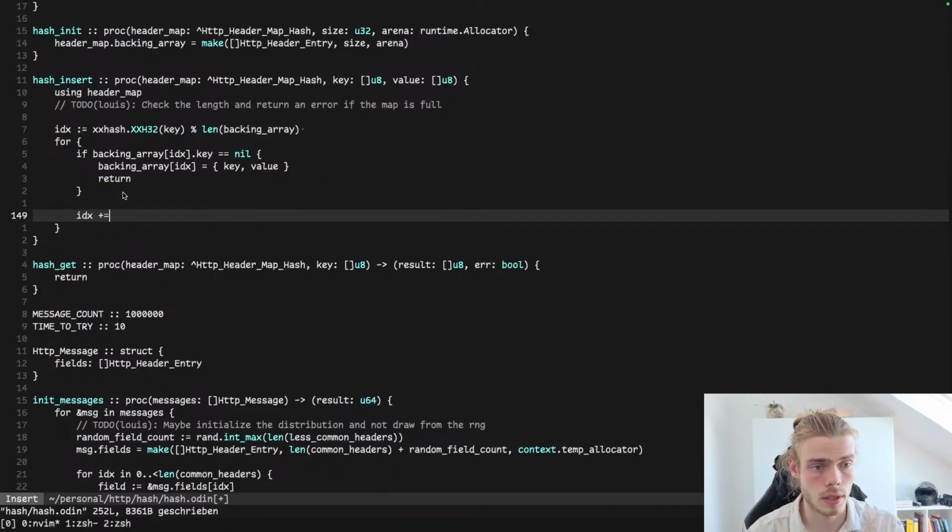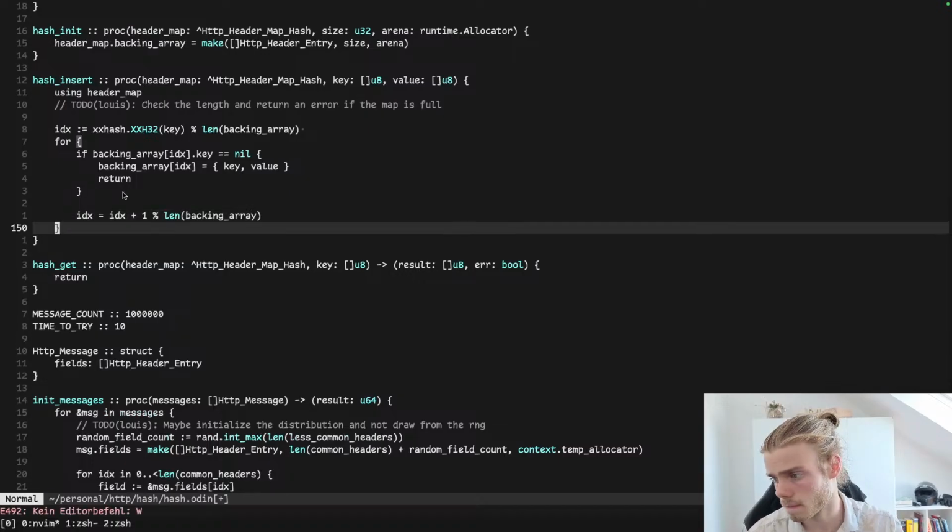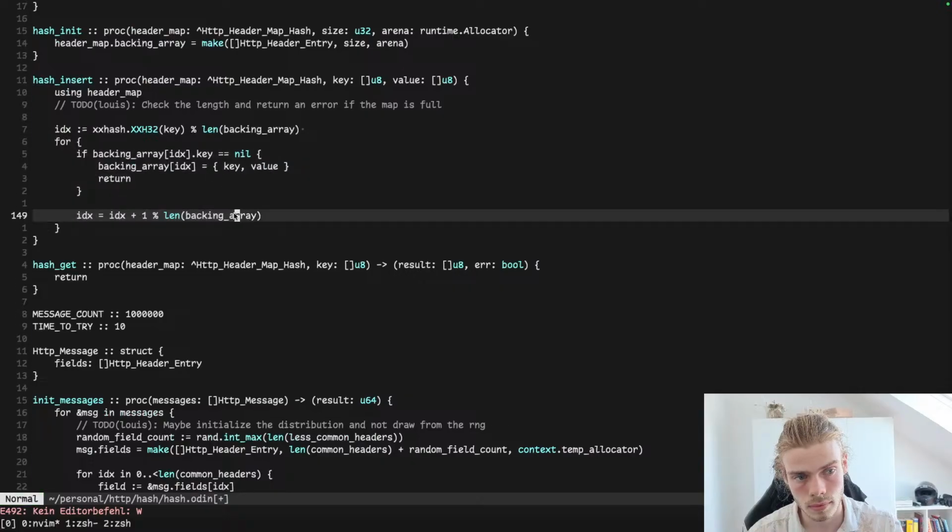Otherwise, we increment the idx: idx is equal idx plus 1 mod length of the backing array. Iterate for I length map buckets. Yeah, that's right. But I don't have to loop over all of them to know it's full, right?